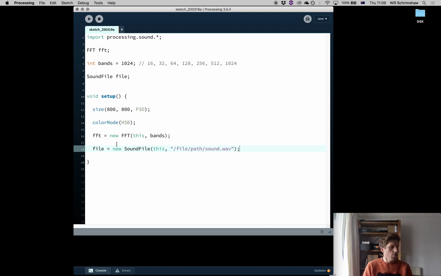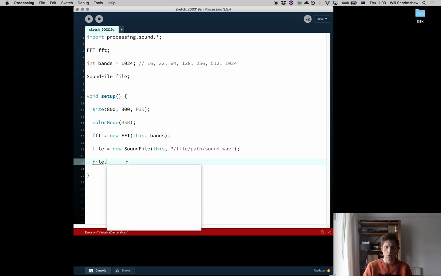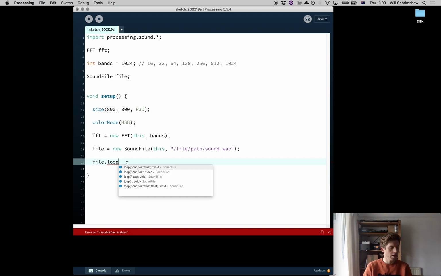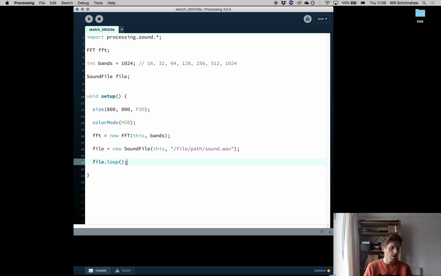I'm going to finish writing the setup function, and we'll come back and adjust the file path so it points to an actual WAV file that we're going to use. We're then going to ask the sound file player stored in the file variable to loop whichever sound file it has loaded.